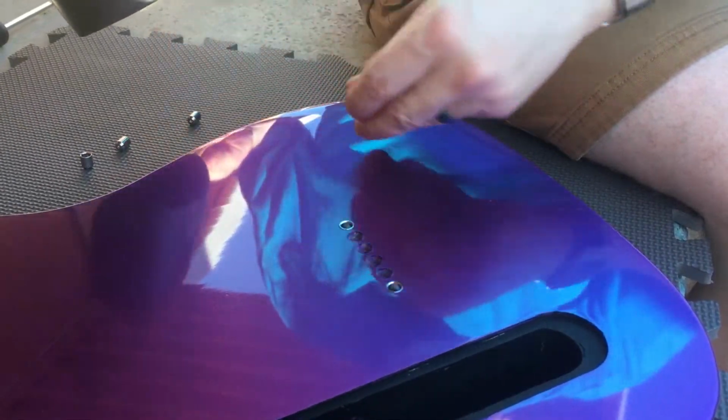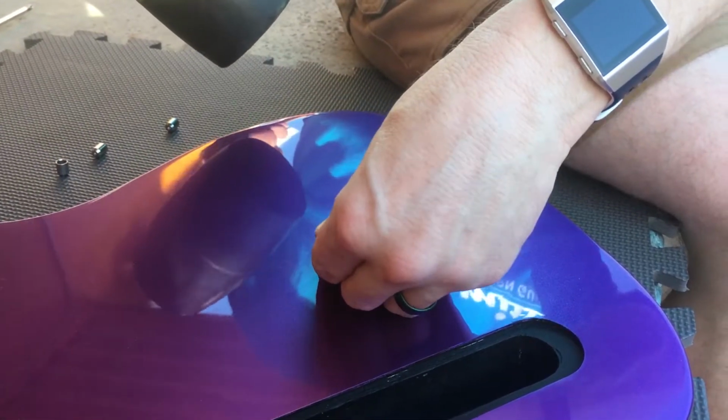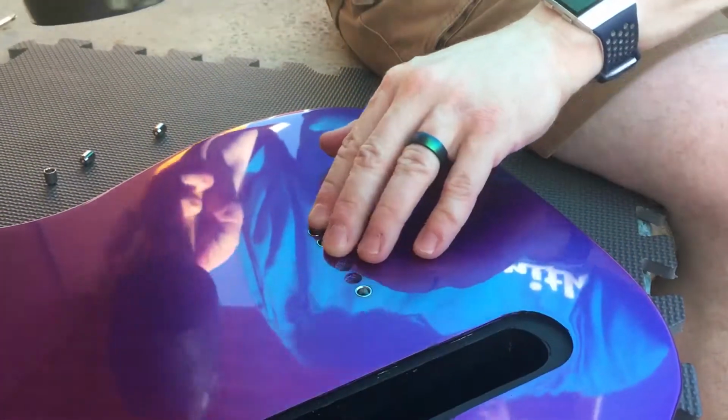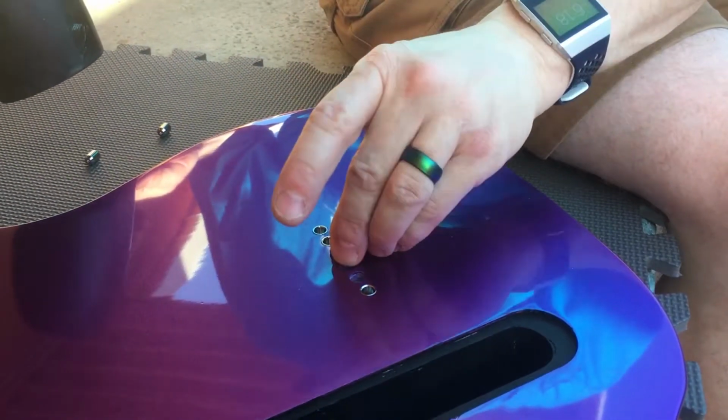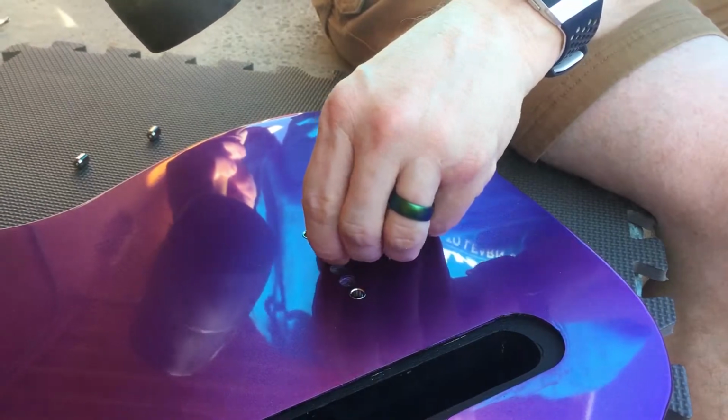That's it. I mean, it's just a couple of taps with a soft hammer of some sort. I don't have to hit it too hard to get it to snug in. These are never coming out. They're designed to never come out.